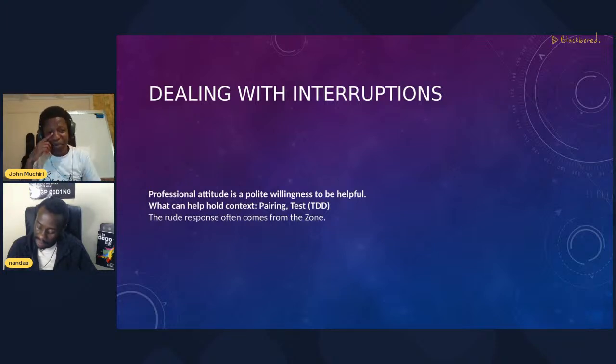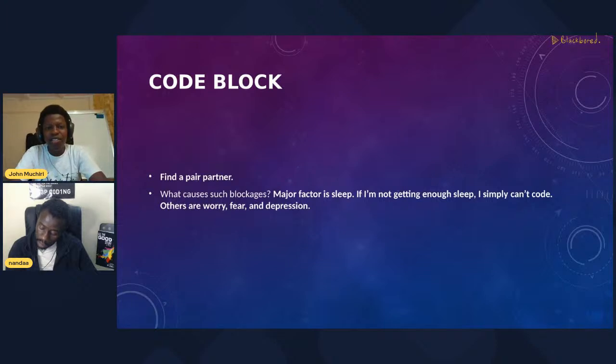So what is the attitude? A professional attitude is that you have to be polite and willing to help. I don't say that everyone can come in. You can have a schedule, maybe from 8 to 1, you're working on your personal code. Then from maybe 3, you have some people coming in. You can help them out. So yeah, you can schedule. You can be polite in a way: "Can I help you after maybe 10 minutes or so, once I get finished with something, or 20 minutes?" Yeah.